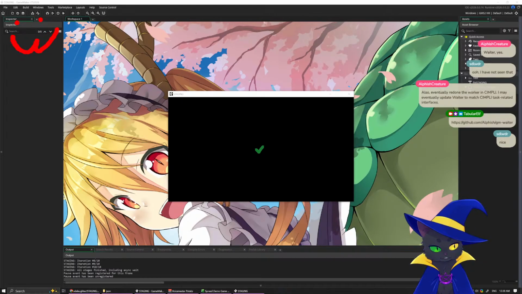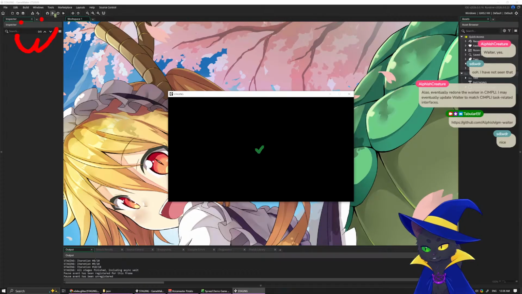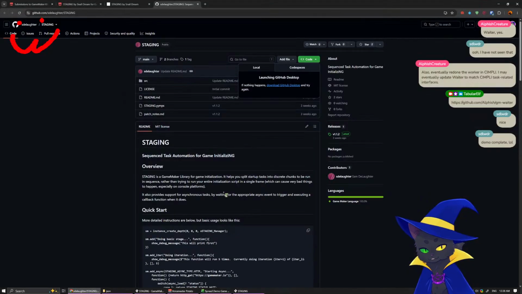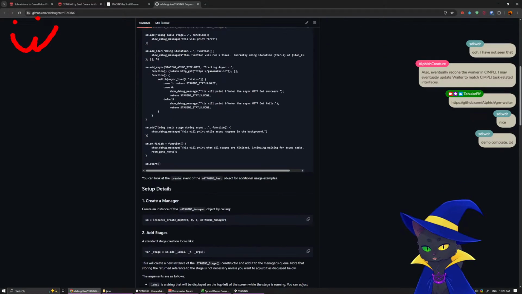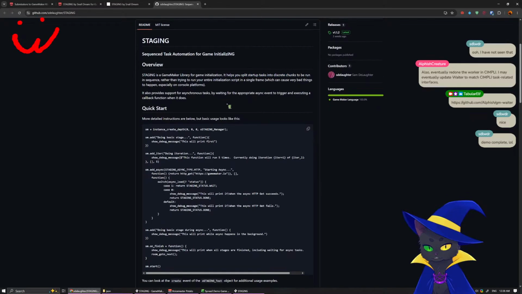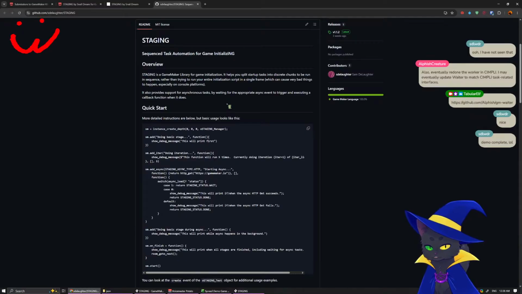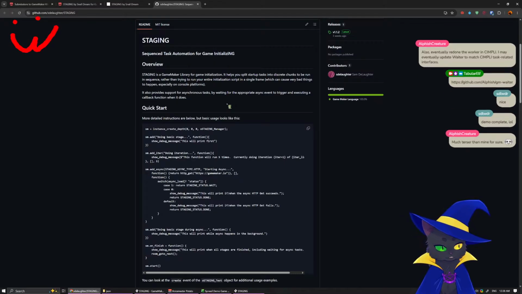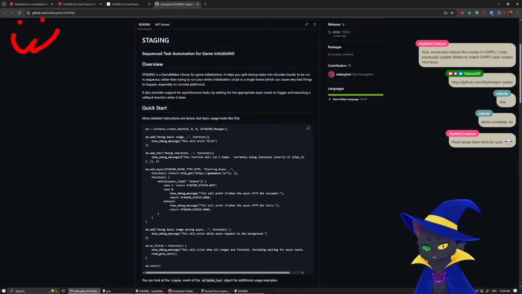It loaded asynchronously. That's great. That was the quickest example. I'm glad. Well, that's it. Complete. Okay, I mean, this is pretty self-explanatory. Yeah, it helps you split up setup into 3 chunks, but you run in sequence rather than trying to run each one against the scripts in a single frame, which can cause lag spikes to happen, especially on console platforms. True. I mean, it's pretty simple and straight to the point overall.